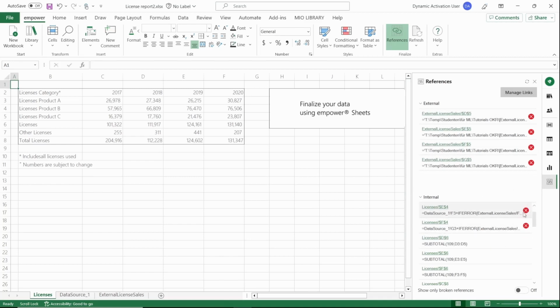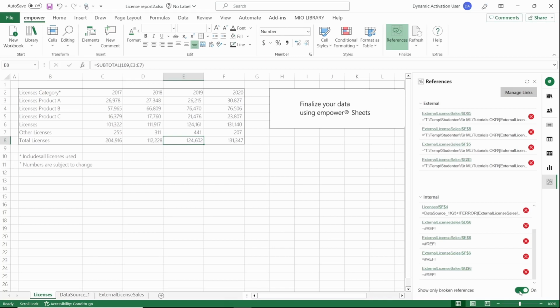By clicking on a listed reference, you can directly navigate to the data source in the workbook, with the linked data being selected accordingly. If you wish to focus on the invalid reference, you can filter the view in the Link Manager by using the toggle button to show only broken references. The check also takes into account links and formulas inserted on hidden data sheets, which are recognized and listed in the overview.